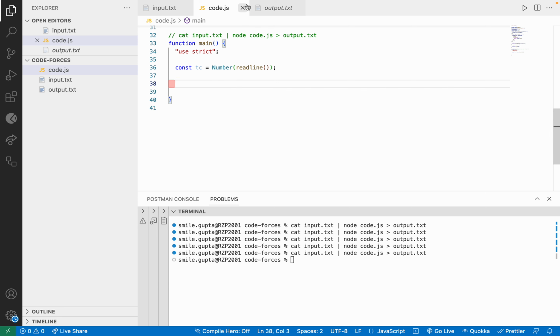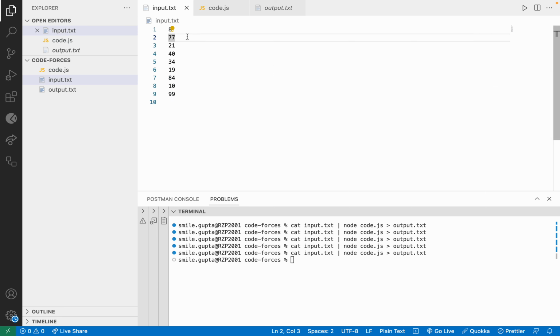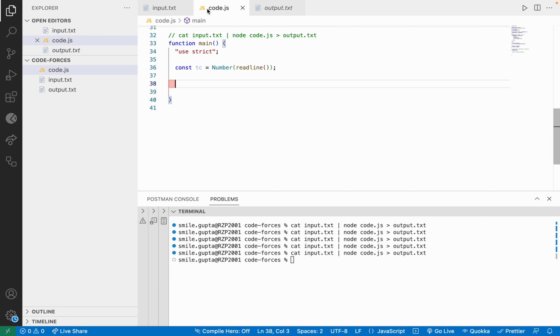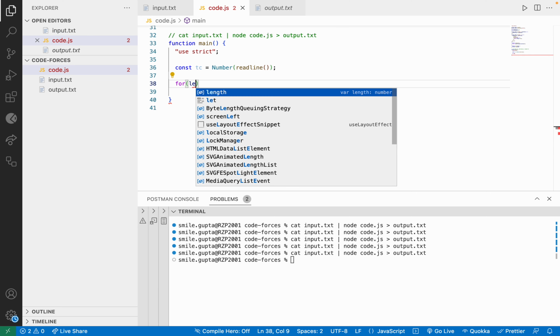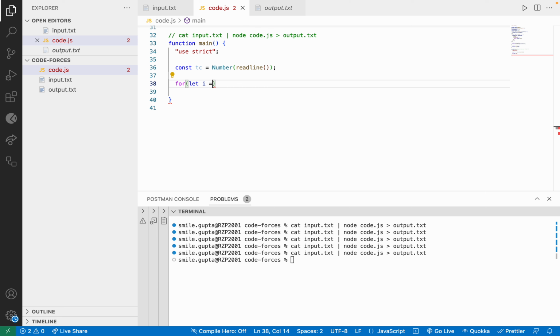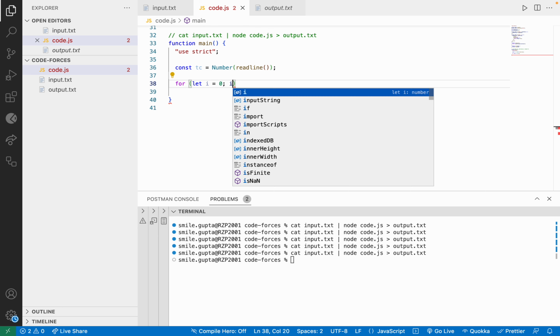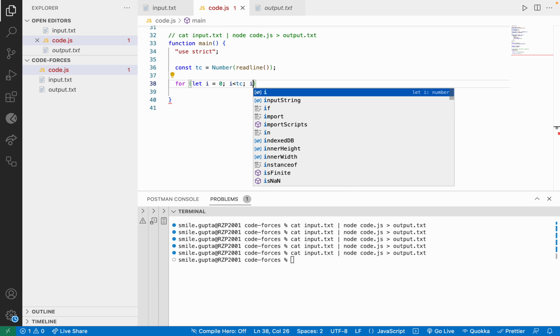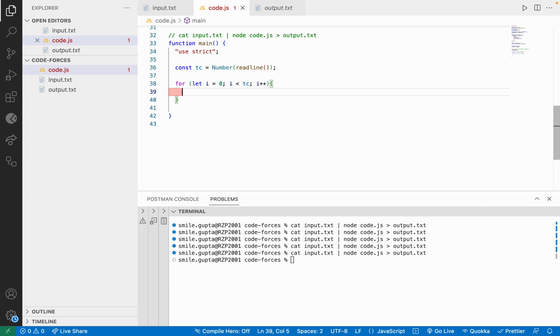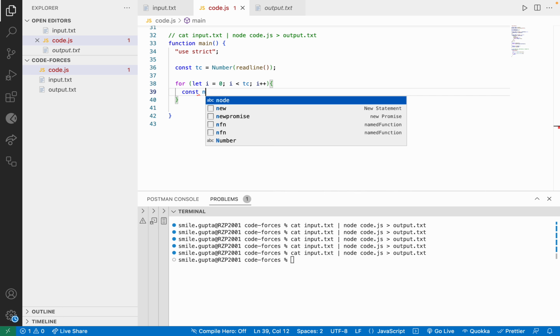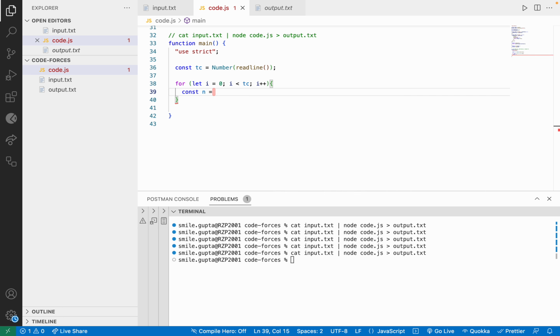So now I wanted to take input one by one, right? So what I can do is add a loop: for let i equals 0, i less than test case, i plus plus. Fair enough. Now I also want to take an input. So I'll do const n, maybe readline, right? I want to convert it into a number. I'll write Number. Okay.